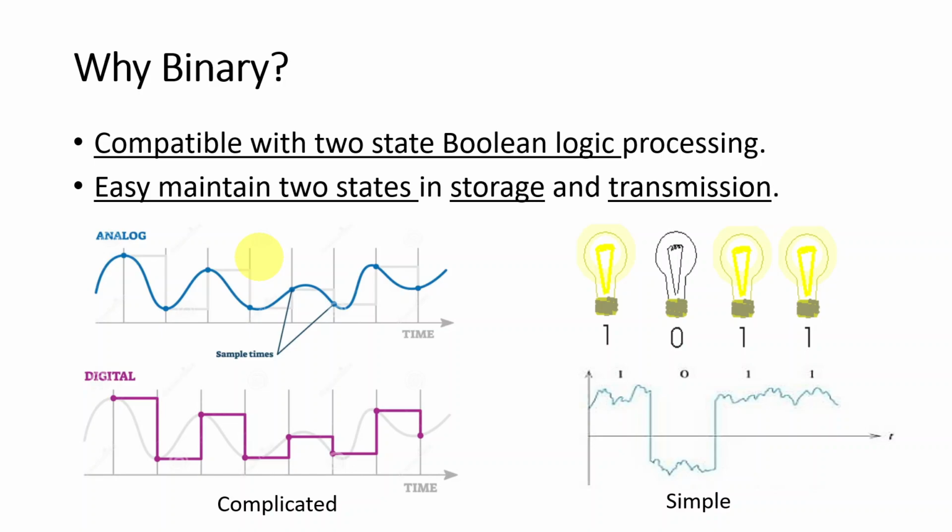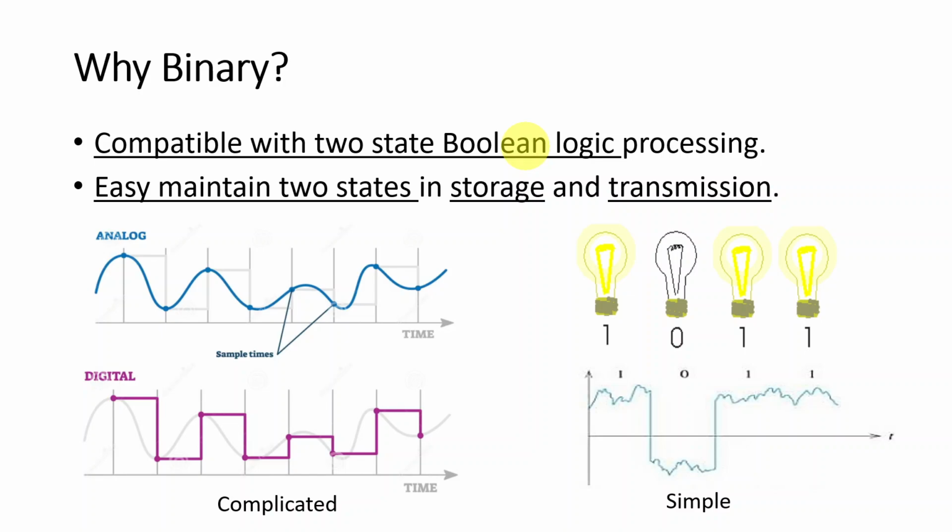The first reason is, as I already mentioned, we process data using Boolean logic. Boolean logic is two-state logic. Always the result of a Boolean operation is either true or false. So Boolean logic is a binary concept. Therefore, if we represent data also in binary format, those two are highly compatible.